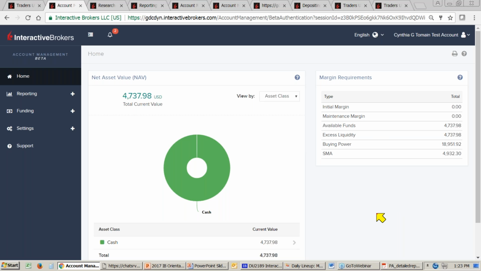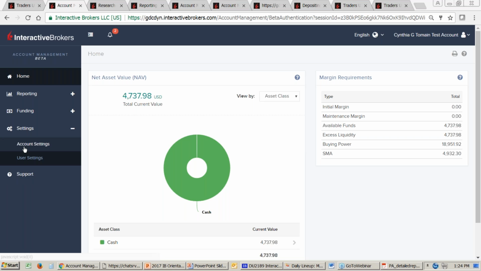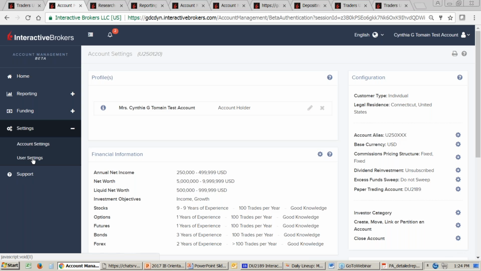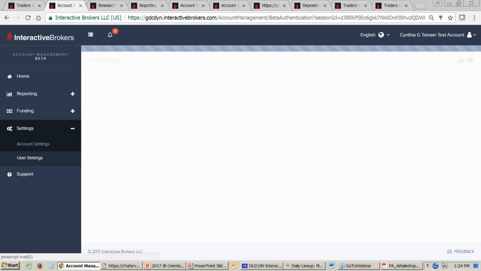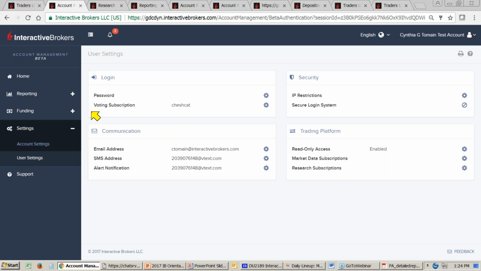has been rebuilt with a modern and easy, intuitive interface and consistency that is now going to be available across any desktop or mobile device. So you'll be able to see the reporting, the funding. There's a separate section here for your settings, and notice that you can expand to find different settings that will be available. So whether it's your account section or your user settings, each of these will give you intuitive information.